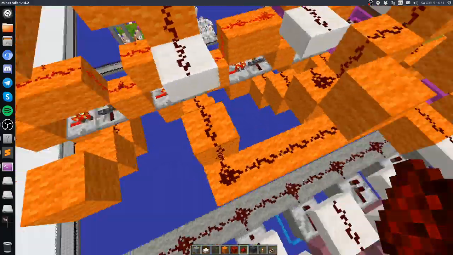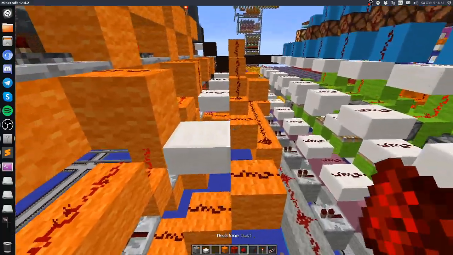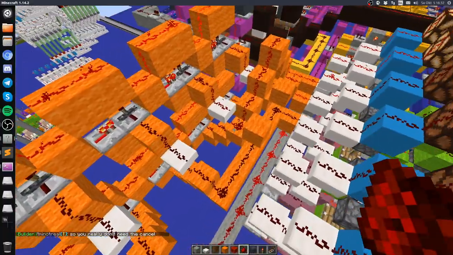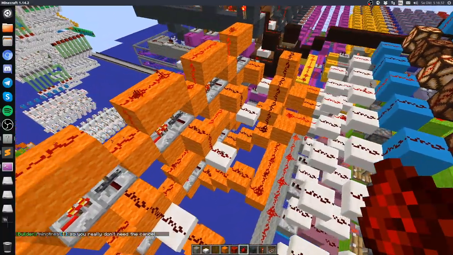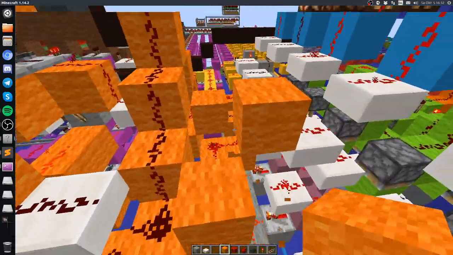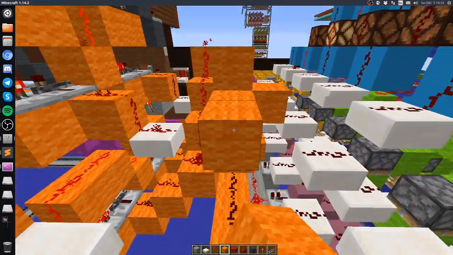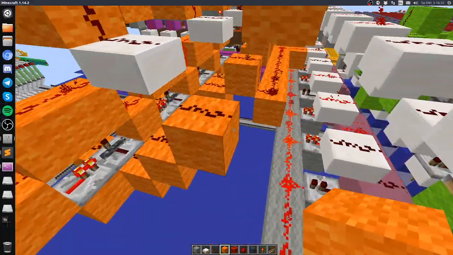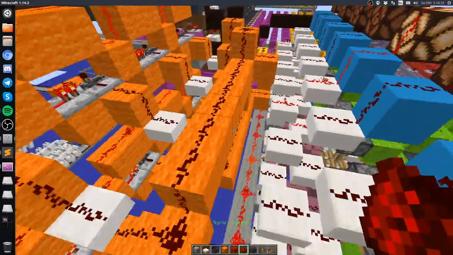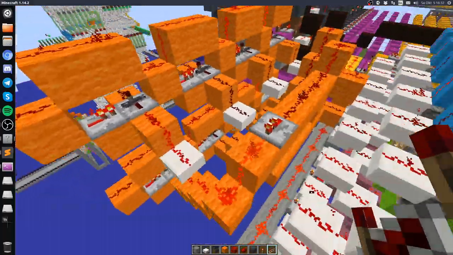Hours later, it's the reset. Yeah, there's still the problem with the last one. That one is the most tricky in this case. This is actually not so nice. Here we go, 5. And it still reaches, but the last one may not reach. But what we can do here is we can just use the upper one. Like this. This may not reach, and it doesn't reach. So I'm just gonna put a repeater there.